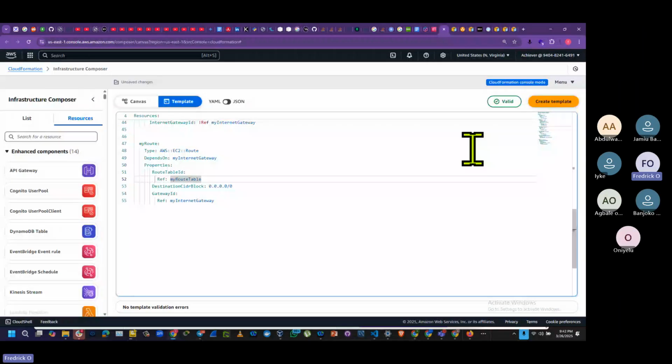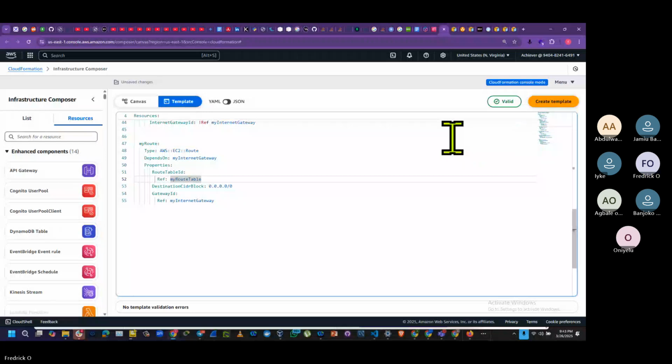All right. I'm sure you all understand everything that's here now. If I click on validate, it says it's valid, no template validation errors. Any questions from anybody? So we've been able to create the route. Now, of course, we can test it to see what it's like, but we want to be sure that everything is okay.